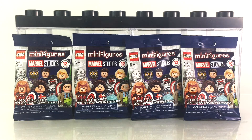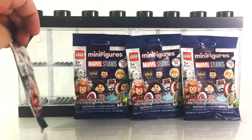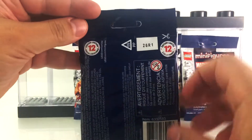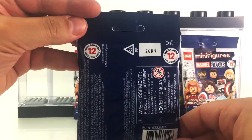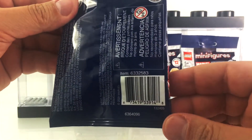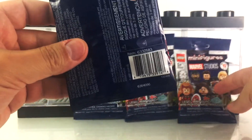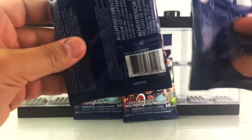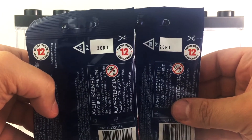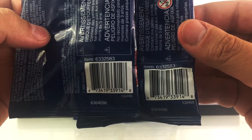To figure out which one's inside, you're going to have to do a field test. The numbers on these bags don't indicate what character is inside, unfortunately — such as the 26R1 — so you're not going to know what's in it. You can see how they're both 26R1 and all the numbers are the same.